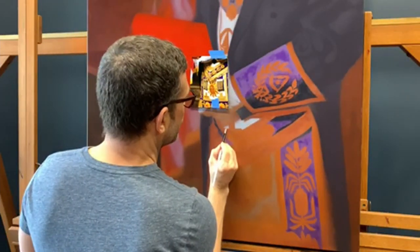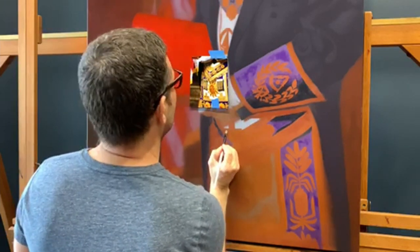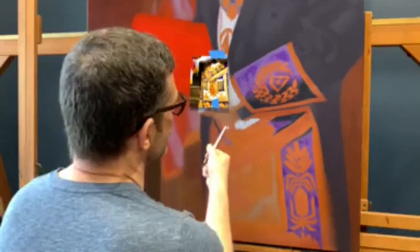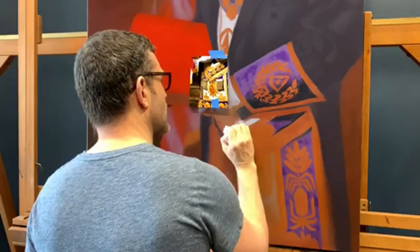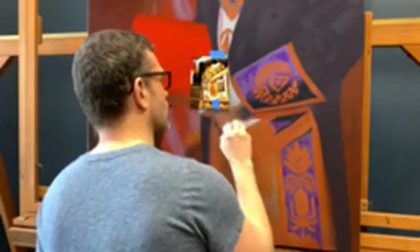And here, just going to soften this edge. I'm actually going to lift quite a bit of this. There's not a lot of light. This is well lit, but this isn't, and this is just too bright. So I'm going to take some of that out. I'm going to do it with a rag. I'm just going to dab it until I have enough paint out of there that it doesn't read as being this light. And I don't mind leaving it coarse.